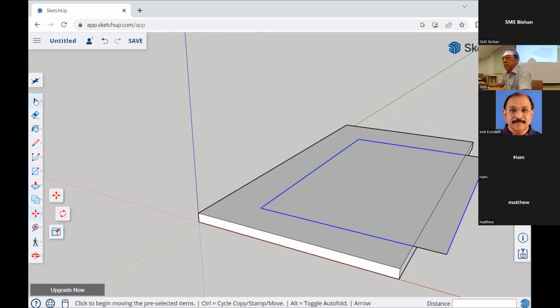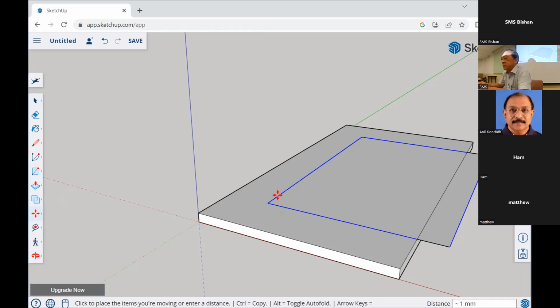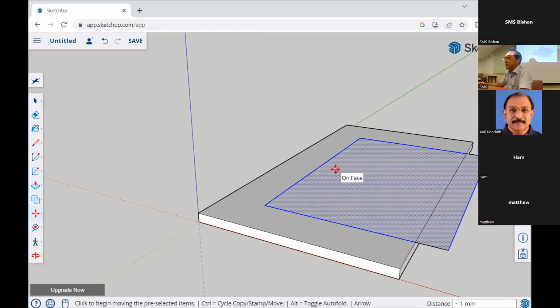I think I selected the wrong one, I select the outside. Okay, now I move. Oh, I didn't select the surface. Select this one and move. Oh, I don't know how to move this thing.